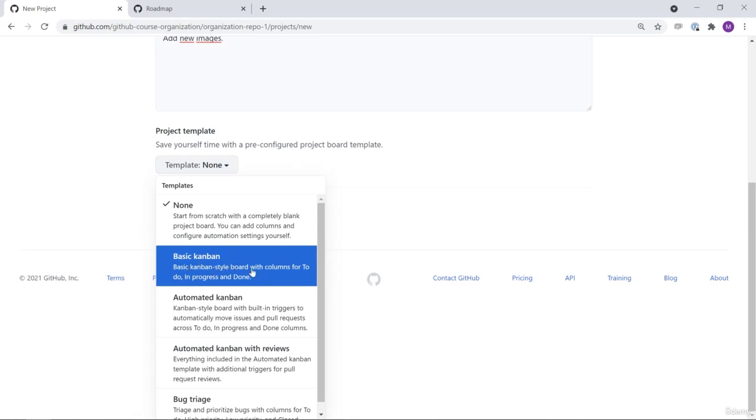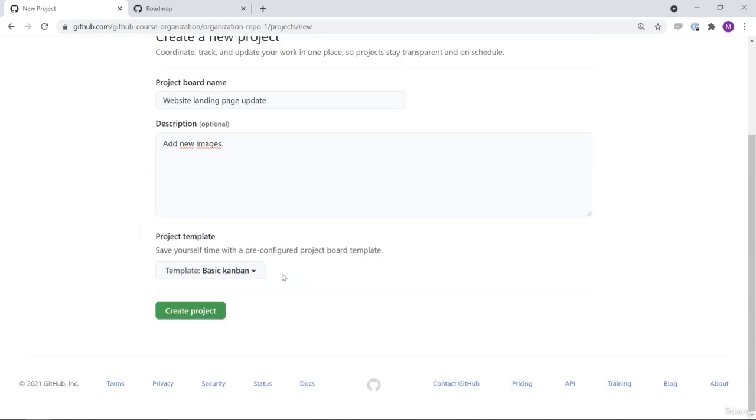With that, we go back to our project and simply select this basic Kanban style. This will have different columns as described right here with to do, in progress, and done. And if we apply this logic to our issues we just learned about, well, this might make sense. We have some issues which are on the to-do list, some are in progress, and some are done. So let's select this one here, and let's create this project now.